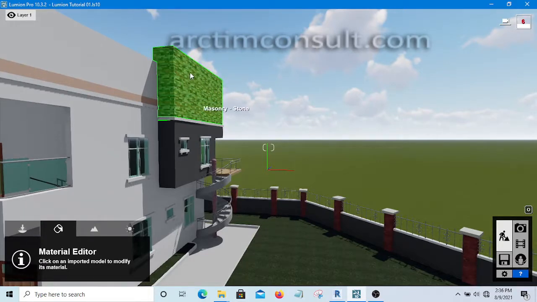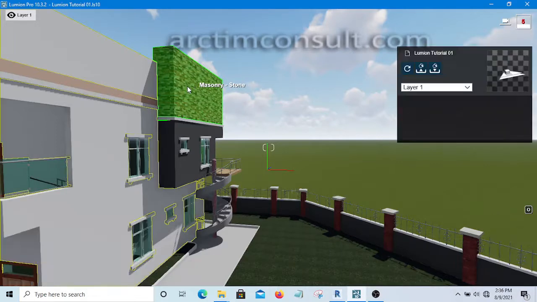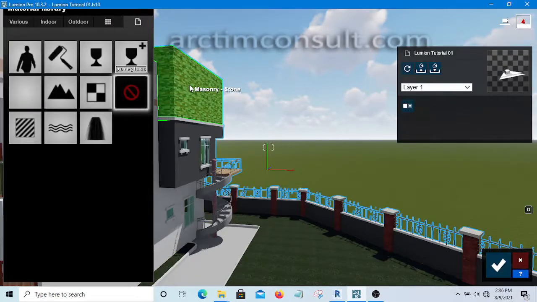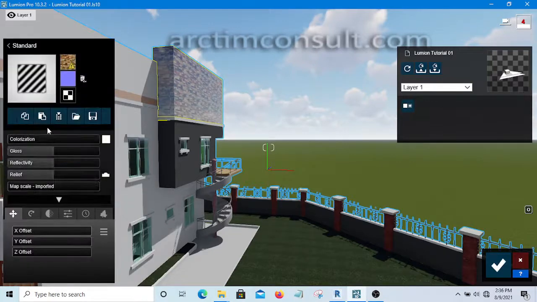This is a material from Revit. If I want to retain this material, then I'm going to apply standard material. So I will select it while on material mode, then select standard. In that case, I'm going to retain this texture from Revit.